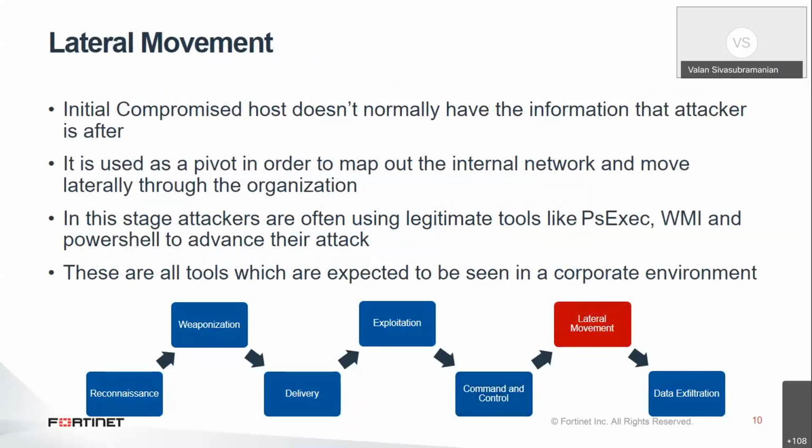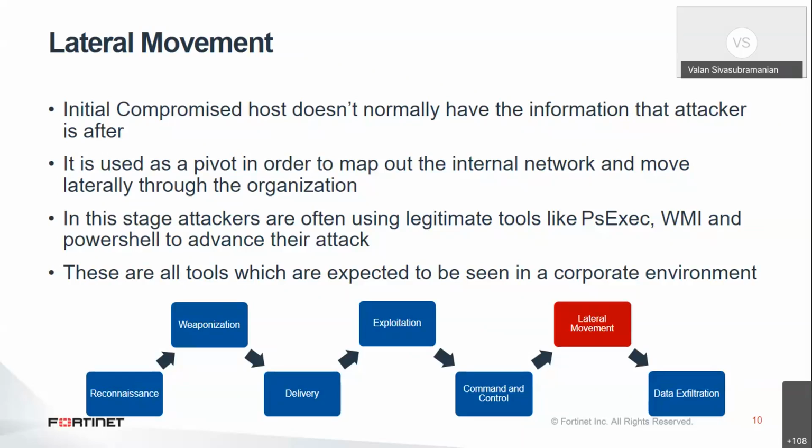So next is lateral movement. Once command and control is implemented in a customer organization, the next step the hacker takes is to try to move laterally. As I said, the data may not be residing in the initial machine to which they had access. So in lateral movement, they just try to move within the network and locate where the target data they're aiming at may be residing.